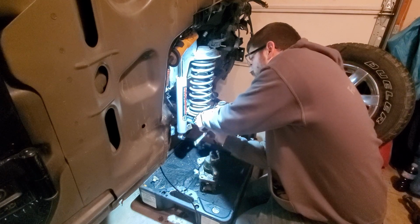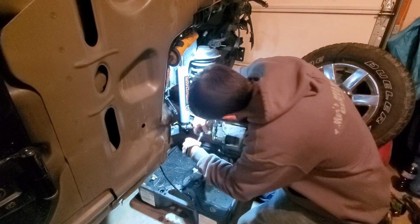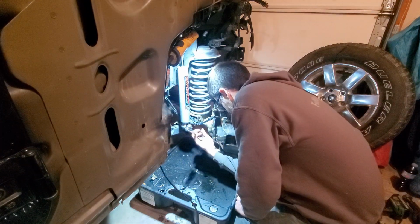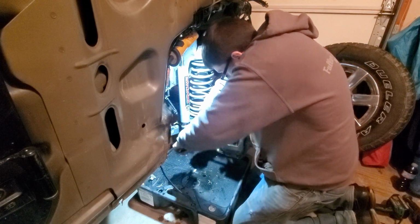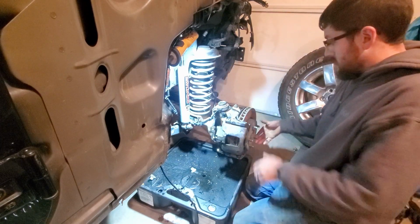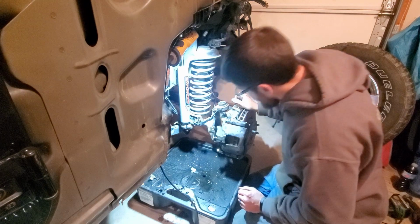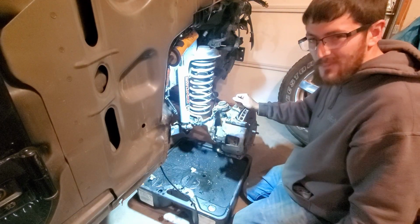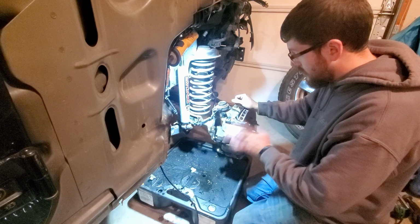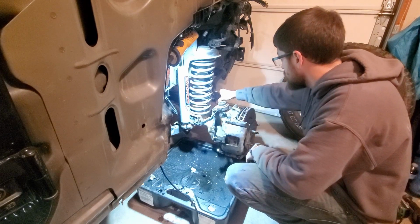Tighten those up real quick. Alright, well, that'll have to do. At least I got all new hardware here, for the most part. Everything from here to here, brake system wise. I know my ABS light was on, brake light was on, so I'm hoping that after these are bled, things will start disappearing. And I can actually get a little bit closer to being drivable.